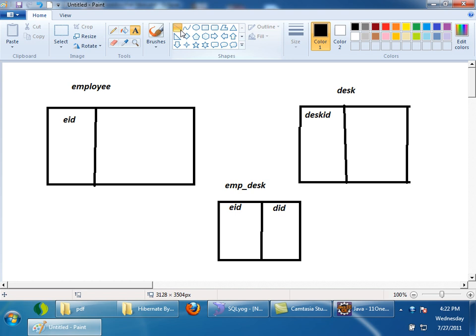Now employee ID will be pointing to this one, and DID will be pointing to this one, right? But now tell me, what is the relationship now? If I have a separate join table, many to many. Yes, one employee can have many desks, and one desk can belong to many employees. No, this is not a one-to-one.